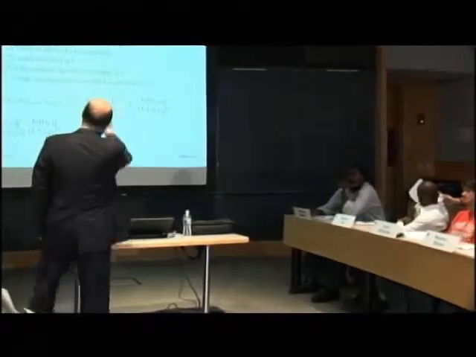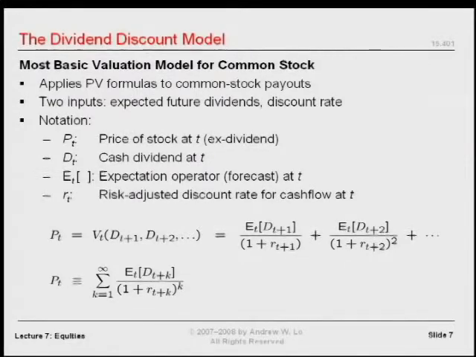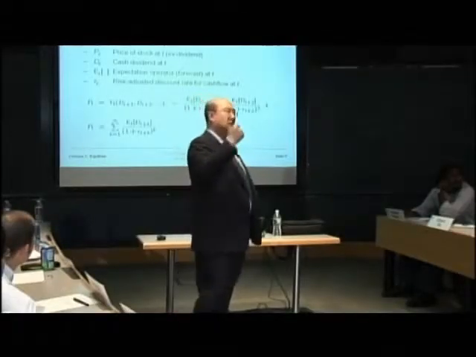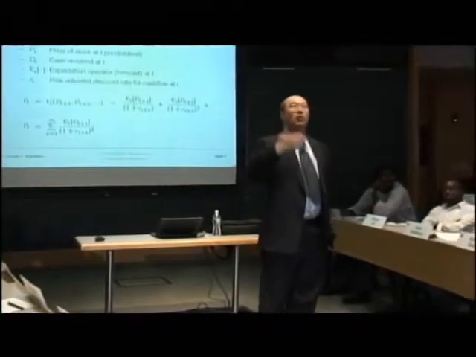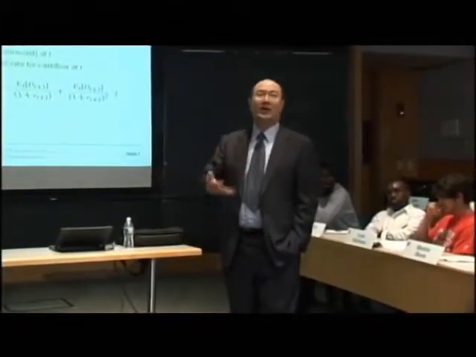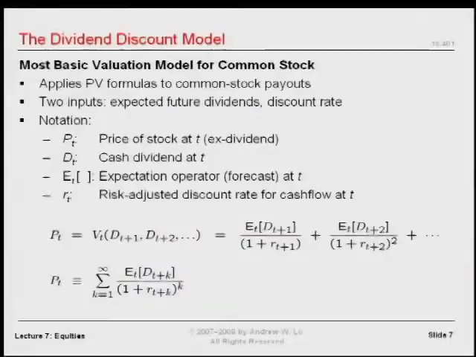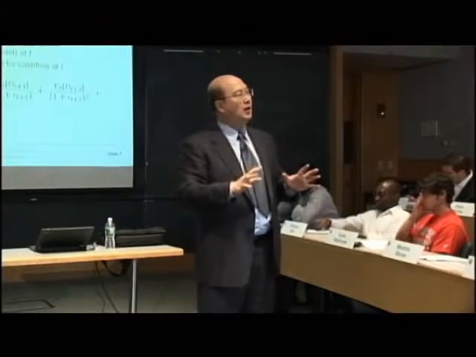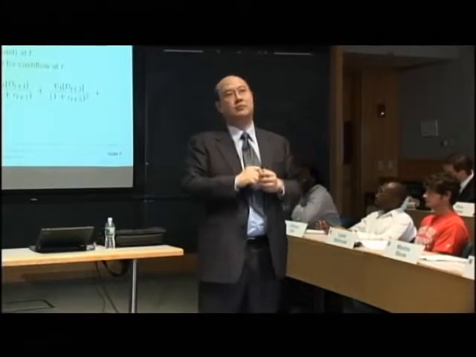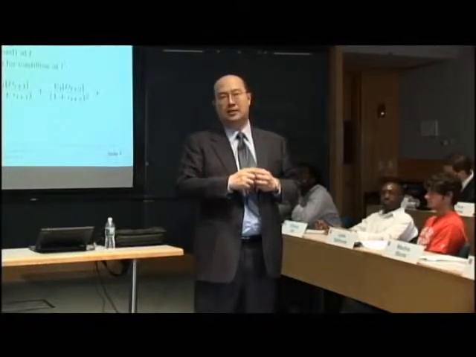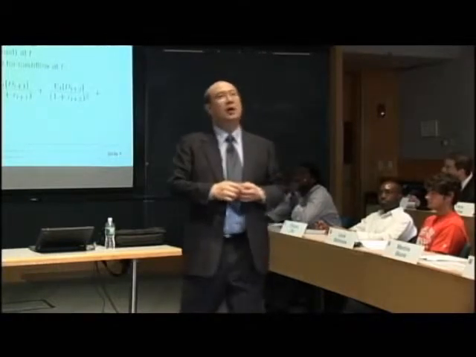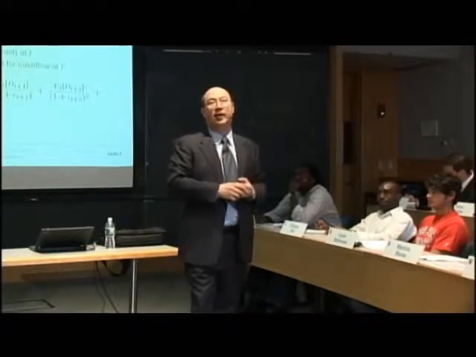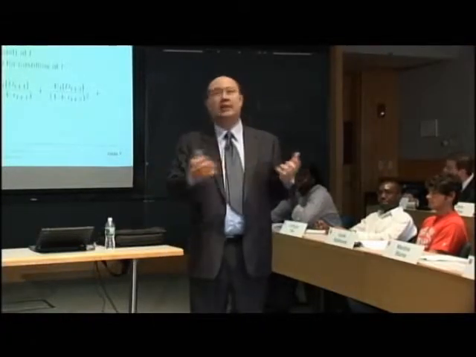And I'm going to let E_t be the expectation operator at time t. So now I'm going to explicitly recognize that these dividends are not known in advance. Unlike bonds, where you know the coupons in advance, I don't know the dividends in advance. So I'm going to have to guess. I'm going to have to make a forecast as to what they are. And let R_t be the so-called risk-adjusted return that is commensurate with the risks of the dividends that are there. I'm going to wave my hands at this point as to how we get the dividend discount return, the appropriate risk-adjusted return. But I'll come back to that in a few lectures when we go over methods for determining the appropriate risk adjustment, okay? But for now, let's assume that we have it and we get it from the marketplace, right?